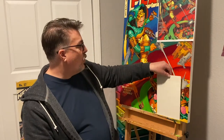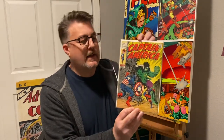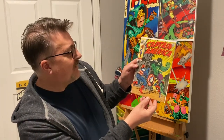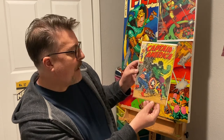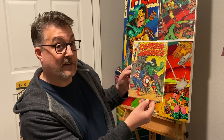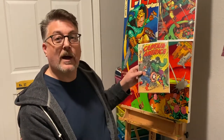And what a better comic to do than Captain America 110 — Jim Steranko goodness. Look at Hulk bugging his eyes out there. He's like double the size of Captain America, maybe triple the size of Bucky. Just a beautiful cover. I wish I could draw like Steranko does, and I can't. But with a little bit of time and patience, I could recreate this using acrylic paint on canvas. And maybe after watching this video, you might be inspired to do the same. So let's get started.